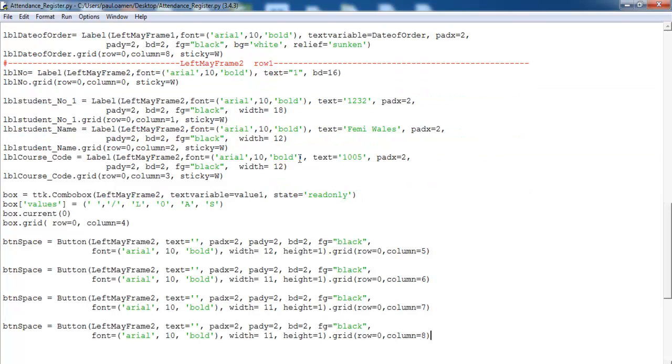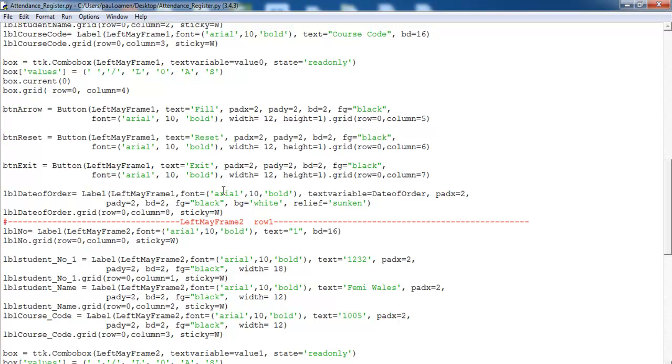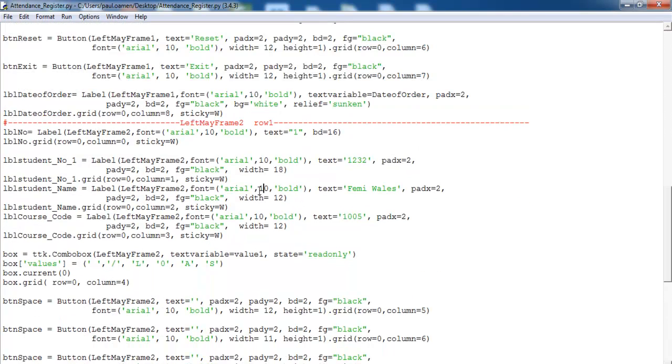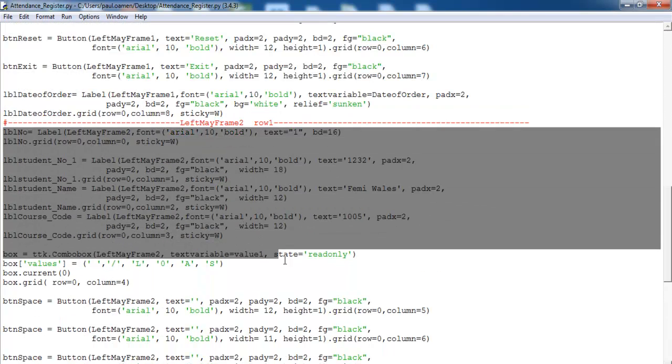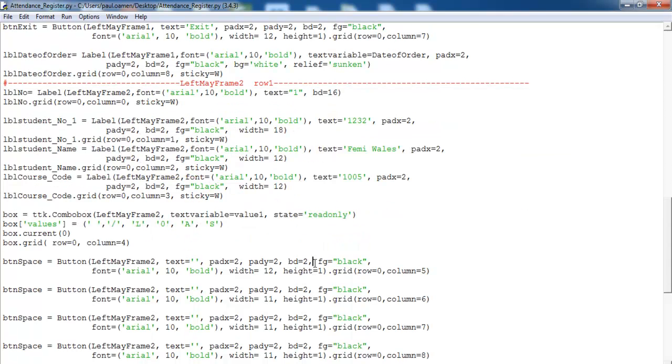If you notice, you will see this one is right at the top, the first frame, and this is for the second frame. The frame right underneath is the top frame, and the row, as you can see, is 0, and the column here is 0, then followed by the next column and the next one, and the row is still 0.